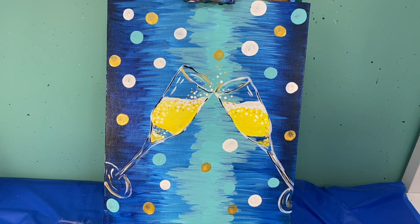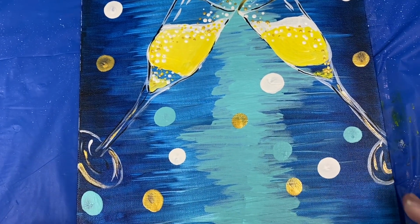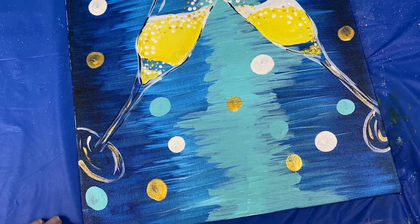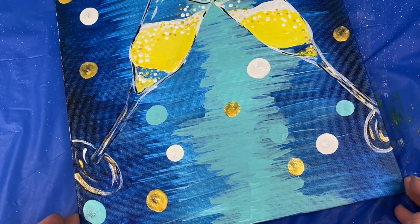I'm gonna let this dry and write the words Happy New Year on it, and then we are finished with this painting. I am gonna use a Sharpie to write my Happy New Year, but you can always use a paintbrush as well. So I always like to just kind of Google different ways to write out words so that when I go to make my words on my canvas, I kind of know what I'm doing.